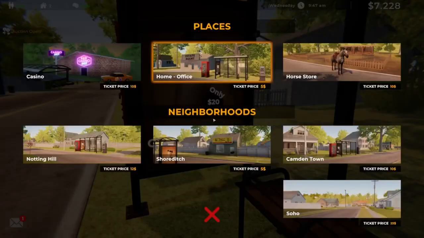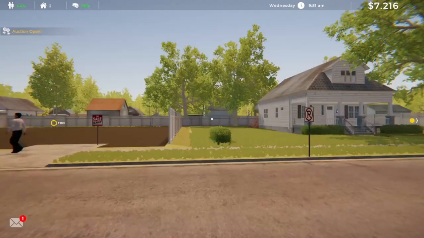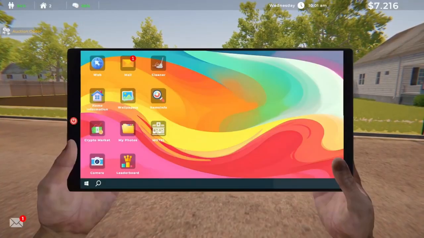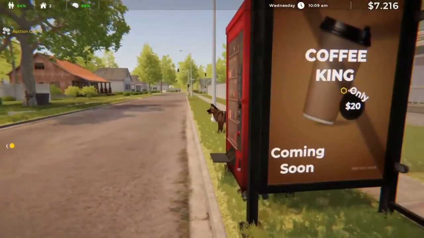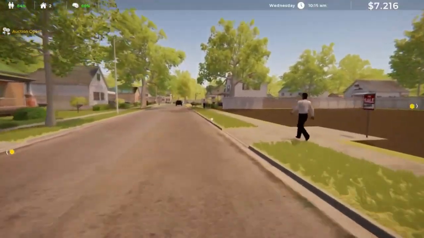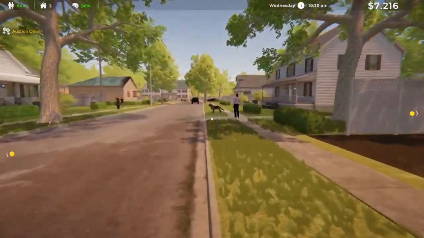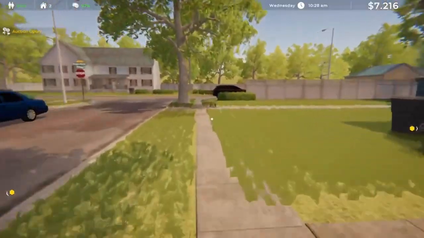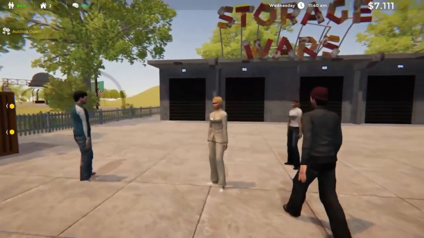Okay, let's get on the bus. Let's go to Notting Hill. Oh, wait, we have a letter or something? Hold on. Oops. We have some email. How do I check that? Oh, mail right there. Today is the day for storage rooms. You must visit. Where do I go for that, I wonder? Because I would like to go to storage wars. I really should have bought rental properties near each other. But, oh well. Auction is open. Where do I go for that, I wonder? $100 for a ticket. Alright, let's go.